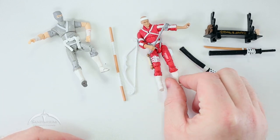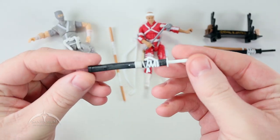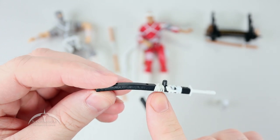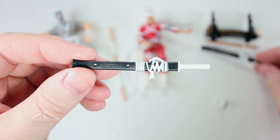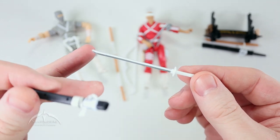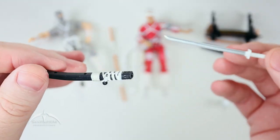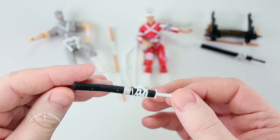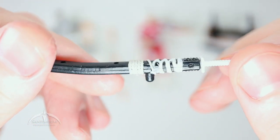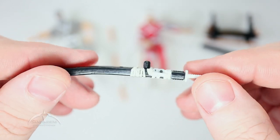Here is also the white sword. It's the same basic model, except it actually has a physical string attached to it, which is interesting. The blade itself is white and silver — this is basically the Snake Eyes sword and the Storm Shadow sword, that's kind of what it's meant to be. It fits in there nice and snug as well. It is very interesting that it does have that white string tied around it there — very cool. I don't know exactly why they did it that way, but interesting anyways.